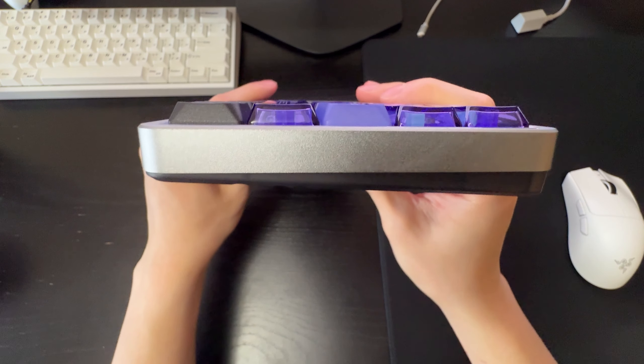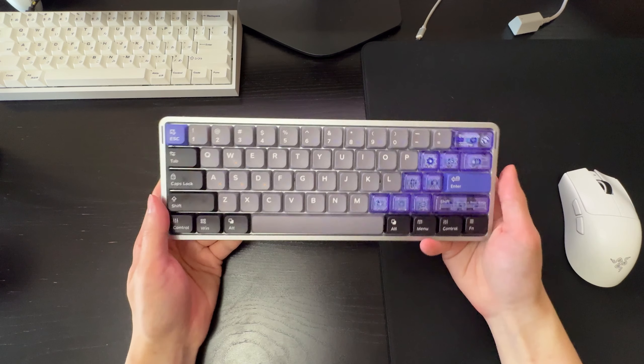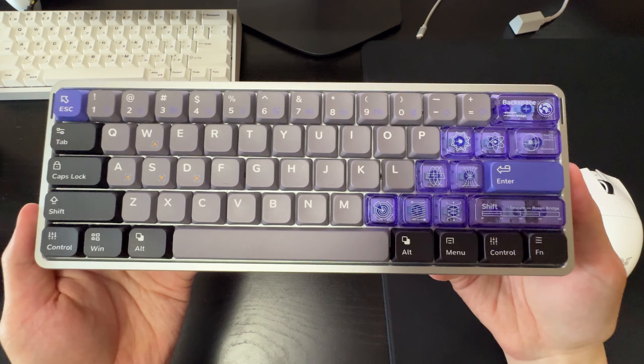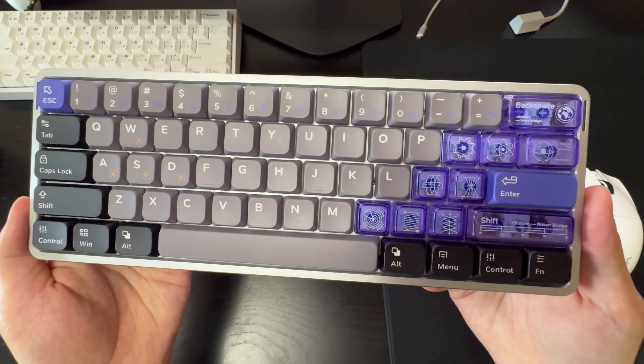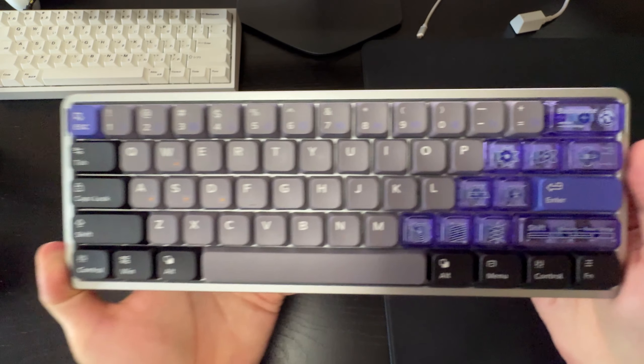You can really see how thin this keyboard is. I love low profile keyboards but I've been using my Wooting 60HE because it's the fastest with hall effect. With this one you get the best of both worlds — low profile and hall effect — so you truly are getting the fastest experience. The default keycaps installed are the translucent ones.